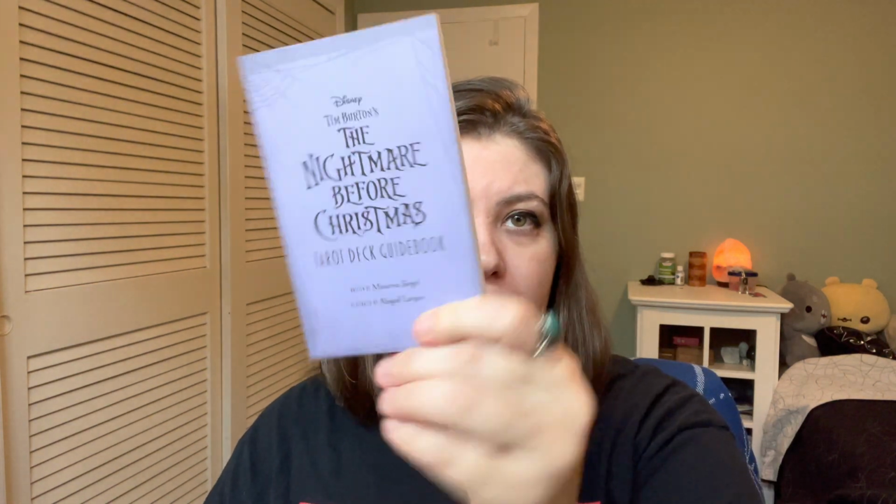I was really hyped up for Nightmare Before Christmas. It's my favorite Christmas movie, besides maybe Die Hard. And not only was I sad it's a pip deck, I don't necessarily always mind a pip deck, but here's the book. It comes with a pretty good book. I'm not disappointed with the book, but just the choice that they used for some of the cards, and then some of the pips have slight hints about what they're about, and some of the pips there's very little effort put in.